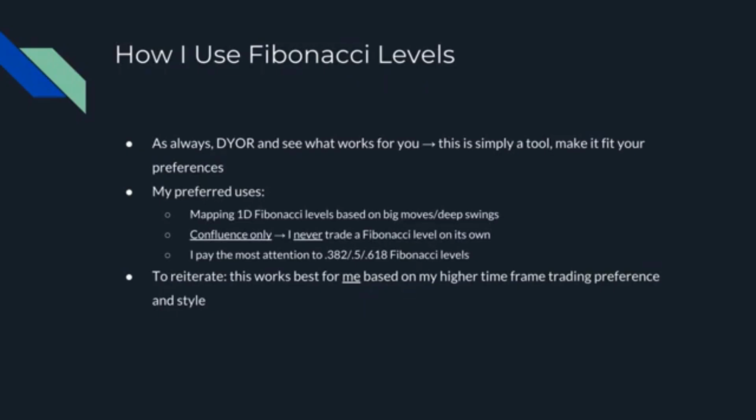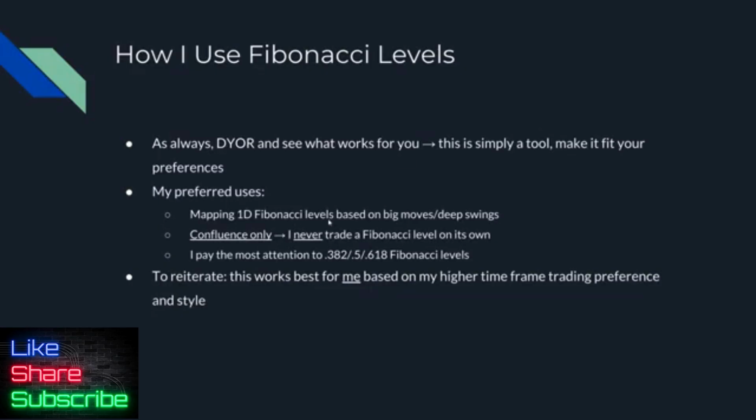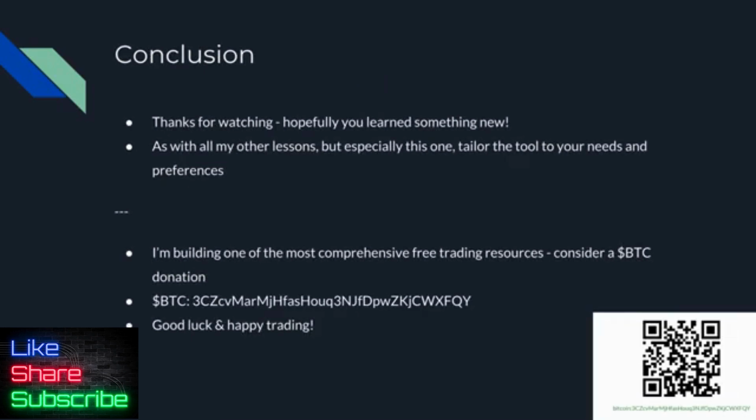And the way I ascertain, or at least increase my probability of knowing which specific fib level is going to give a reaction, is using confluence. So usually the fib will come after I've drawn my support resistance levels or whatever tools you use to map the market. And so if you're looking at some of the chart examples and thinking, oh God, there are so many fib levels, how am I supposed to know which one will provide support, resistance, and so on? The one with confluence will typically be your high probability bet.